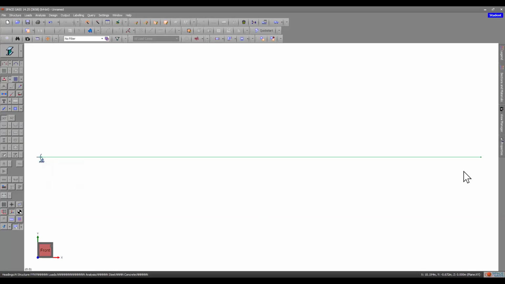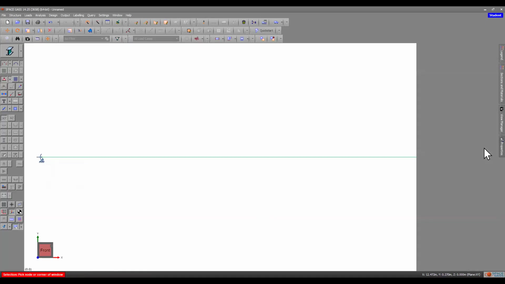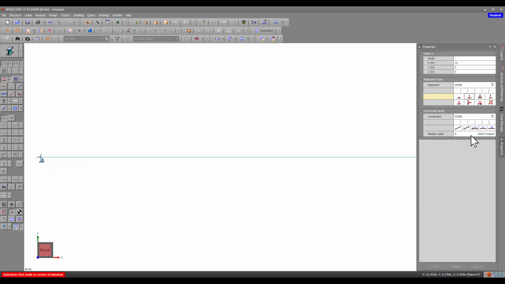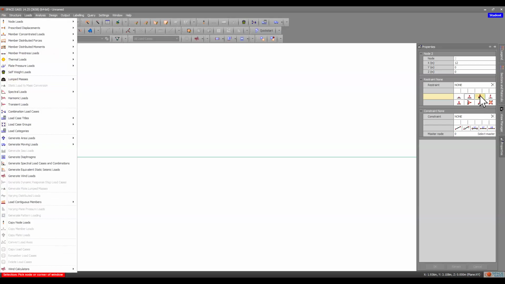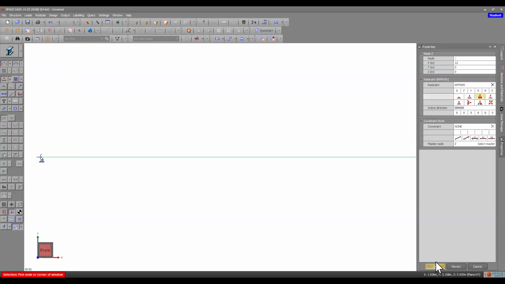The next step is to click the other support, and then if you look to the right here, we also have some lists. So you can click this list, it will show the same list of the restraints. So you can find it from the shortcut here or from under supports. Sorry, under structure, node restraint. So both are the same. So just click the roller support, click OK.